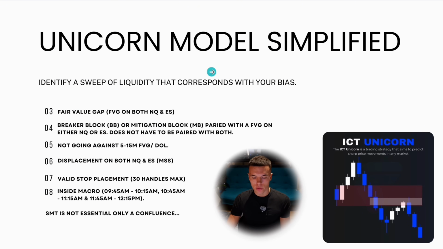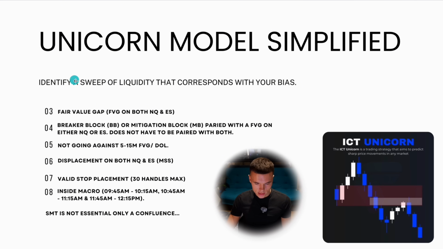Understanding the actual model we trade, which is the unicorn model, here is a simple step-by-step guide to determine the difference between A+ and a B+ setup. An A+ setup I take with full position size. Depending on the account size, drawdown and balance, the position size is going to vary. And then for a B+ setup, I take it with half position size.